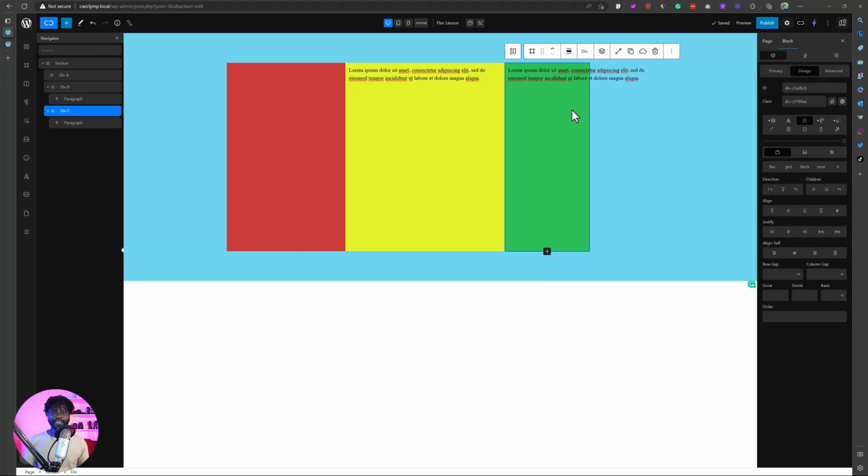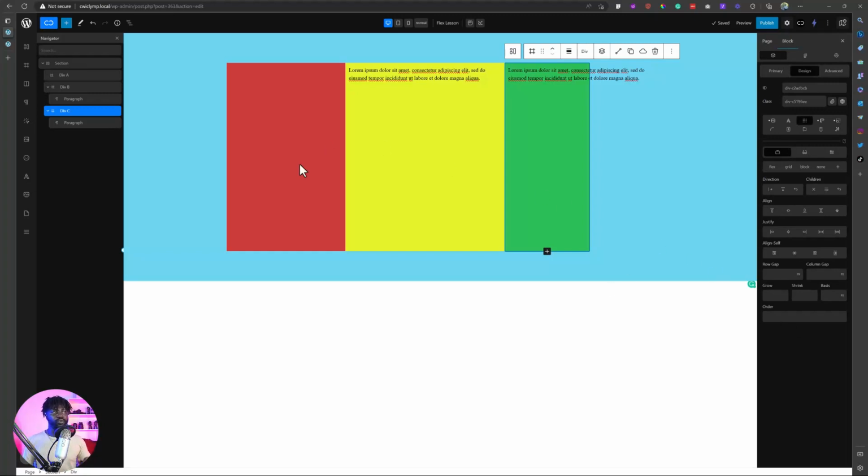But with flex bases, you are just setting a base width for the flex base to work. And when you have set a base width and the element inside is bigger than the base that you have set, your base or your item or your div is going to expand to accommodate the element.